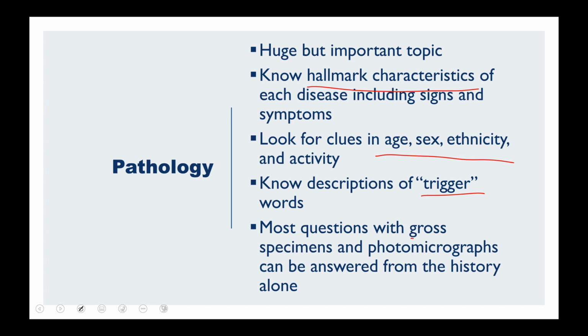Trigger words and buzzwords and stuff like that. Yeah, we talk about them in First Aid, but it's mostly in the context of a good memory aid, right? It makes it memorable. But on the USMLE Step 1 and Step 2CK, they're going to clinically describe these findings and so forth. So you need to understand the language. And again, if you do enough QMAX questions in USMLE-Rx, you'll get that rhythm, right?